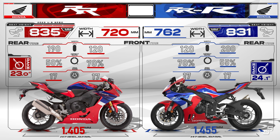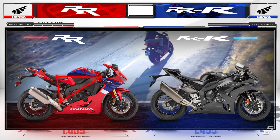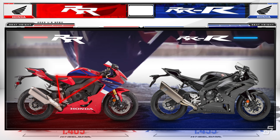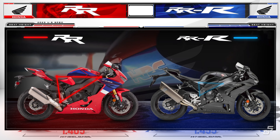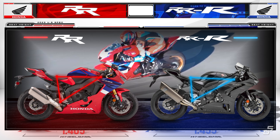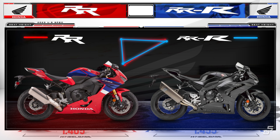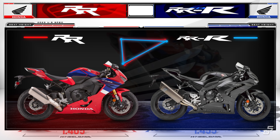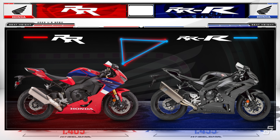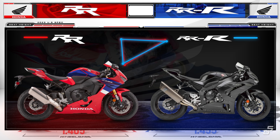For riding position and ergonomics, the Double R is designed and marketed as an everyday superbike with a more relaxed riding position. It may not beat the practicality, efficiency, or comfort of a true sports tourer, but if you want to use a superbike for commuting, the Double R is one of the better choices. Honda takes a very different approach with the Triple R. The bike's project leader, Yuzuru Ishikawa, admitted that winning races was his number one priority. This results in a much more aggressive and racy riding position, with handlebars moved forward, footpegs further back by 43mm and higher by 21mm. The new subframe bolts to the top of the frame, narrowing the fuel tank area where the rider wraps their legs, and the new tank shape lets riders tuck in better. However, for riders above 6ft or 180cm tall, the Triple R can be too cramped.